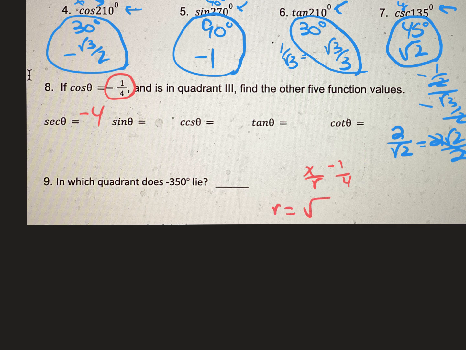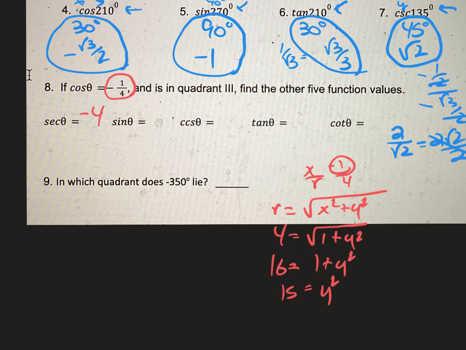All right, so remember this. R is the square root of x squared plus y squared. So I know what r is. It's 4. I know what x is. It's -1. I'm going to go ahead in my head and square -1. If I square -1, it's +1 plus y squared. I've got to figure out what y is. So I'm going to square both sides. That becomes 16. On the right-hand side, the square just goes away. Move that 1 over and take the square root.